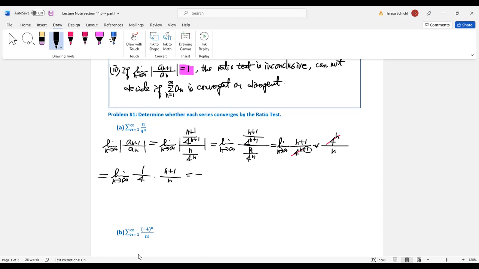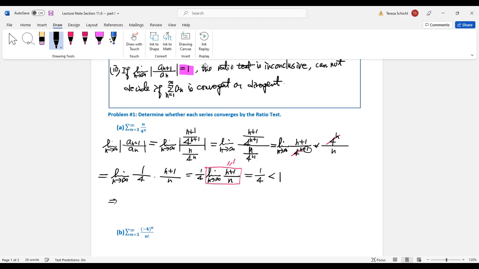So now this one, you can take the 1/4 out. So this is the limit as n approaches infinity of (n plus 1) to the n. We did this many times because the n plus 1 and the n are in the same speed. So what is this ratio going to be? This ratio is going to be equal to 1, right? So the whole thing is equal to 1/4, which is less than 1, right?